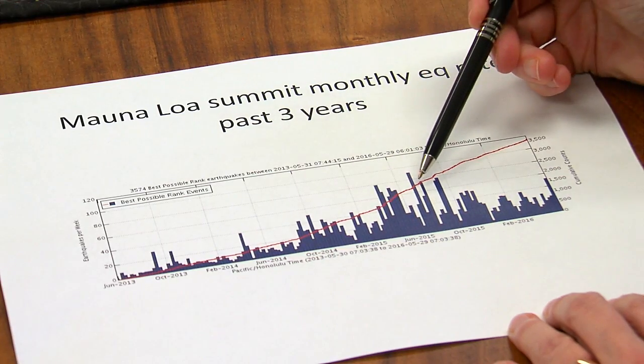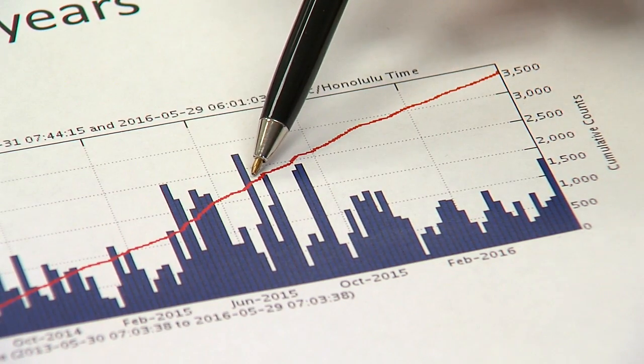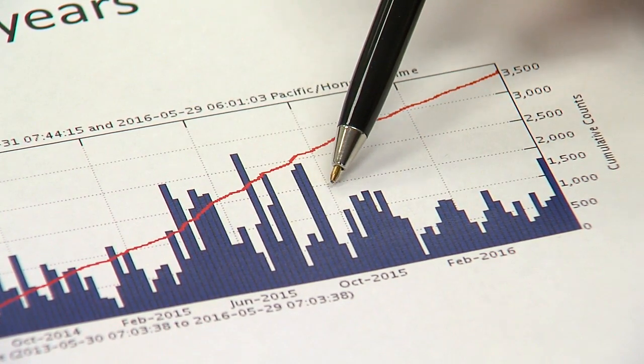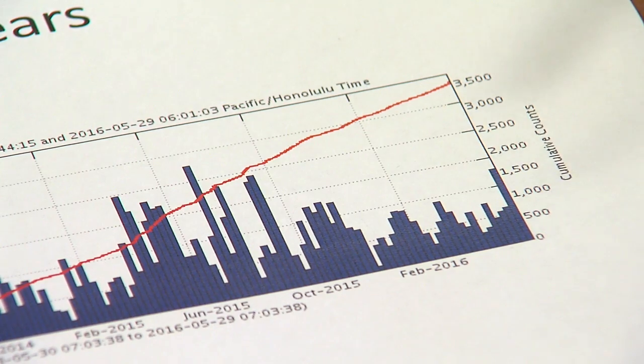There were periods of slightly higher activity, dips, higher activity, dips. So this is actually a very interesting pseudo-periodicity that we don't really understand. It may or may not be meaningful, but one of the things we're contemplating is what that signifies. But as I said, about a week ago, we had a sudden burst of activity on the west flank of Mauna Loa, and that's shown here in this plot, putting us back up above the 40 earthquakes per week again. So it's still too early to tell, but we might be in a phase of increasing seismicity again.